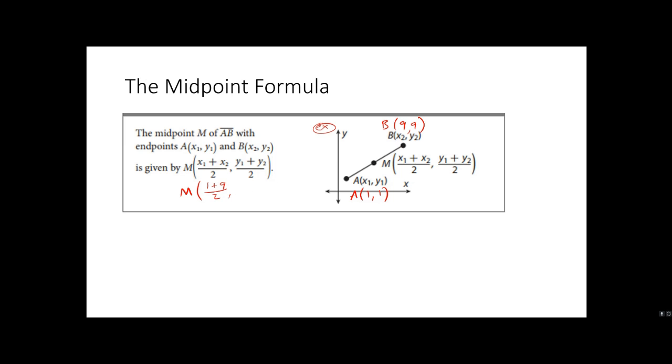Let's check our y values. 1 plus 9, divide by 2. And our midpoint will be 10 divided by 2. I'm just showing you all the work. That way you can see the process. Sometimes it's all about the process. And eventually, at the very end, your answer, your midpoint, will be at 5, comma 5. So that's an example of how you apply the midpoint formula. Usually it's a Cartesian plane. Sometimes I will give you a verbal question with the coordinates, okay, like I did here. Sometimes they do that in word problems, so just be aware of that.